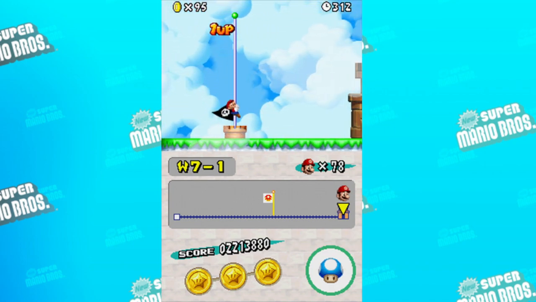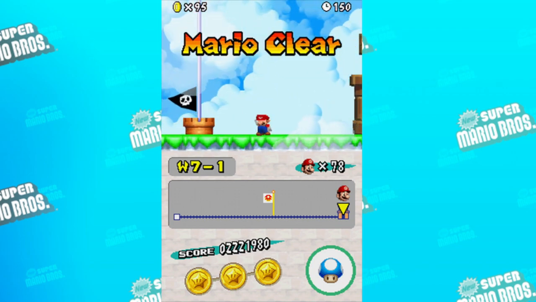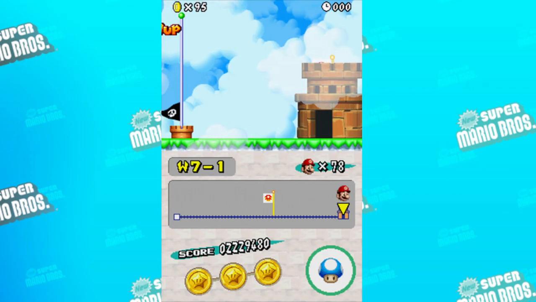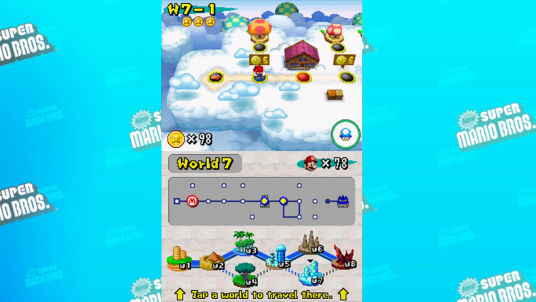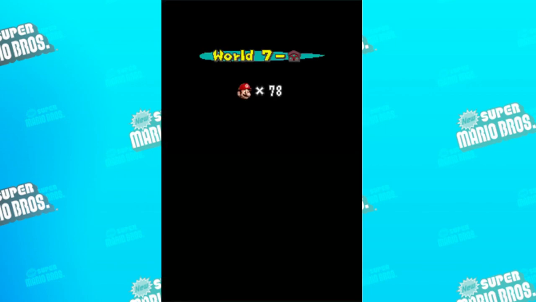Woohoo! That level, I had a hard time with that. I know it's embarrassing. It's seven dash one. I could have been better than that. Anyway, now we're moving on to the Hunter House.